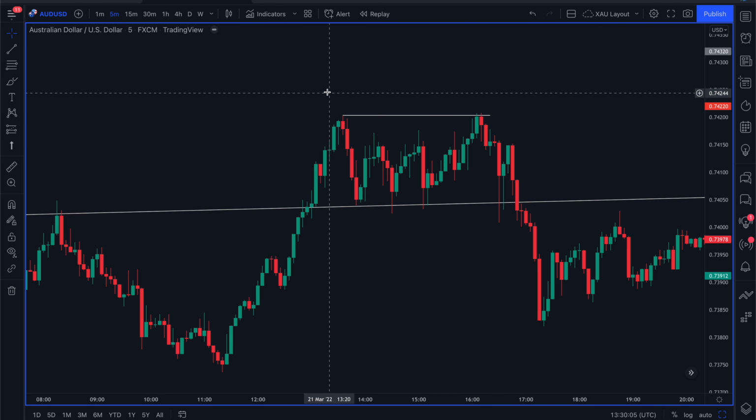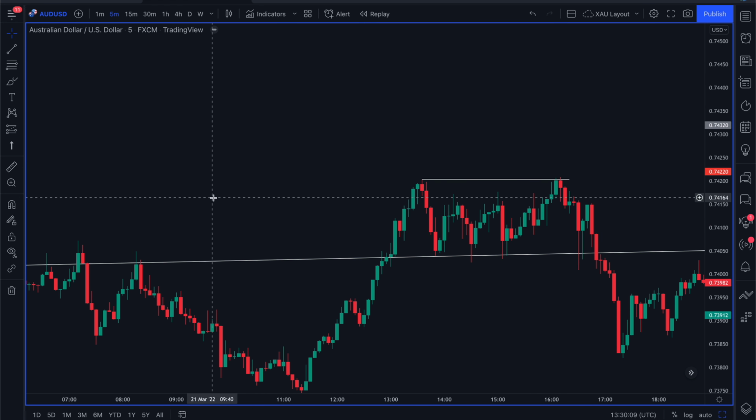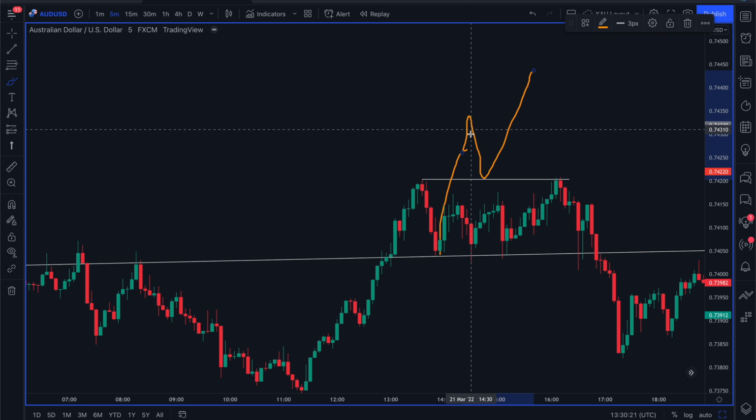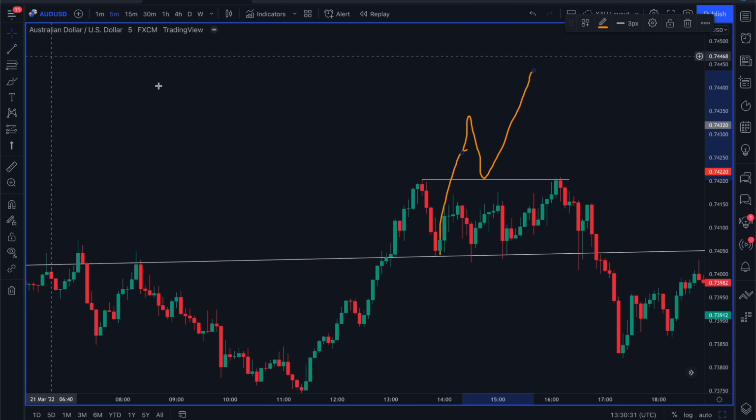Now what's happened is price has come back down to retest. That's great. I would have entered if price would have done this. So if price had come back down, come back up, and actually broken this to come back down to set a new higher low, and then gone on, I would have entered somewhere around here. As soon as I've seen displacement from the retest going back bullish, I would have entered. But the reason why I didn't is because we didn't have that.